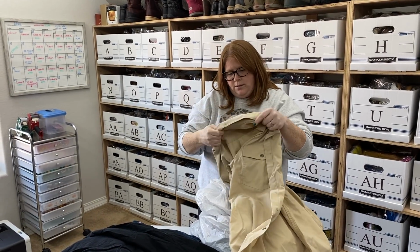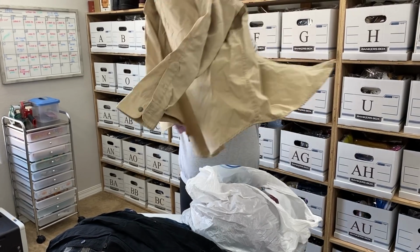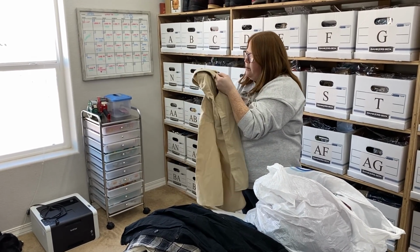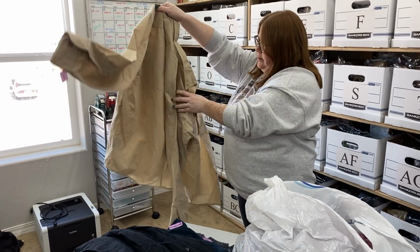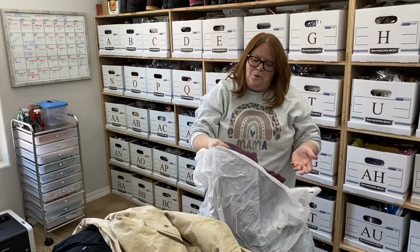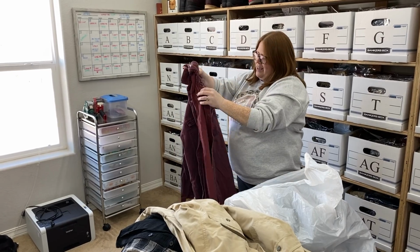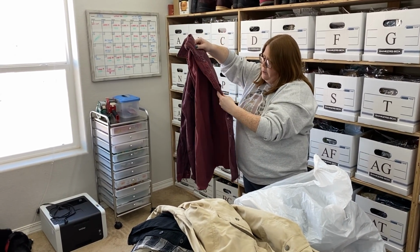This one's just an XL. This one just has like a leather type patch, probably faux leather. But that one's sort of plain. I was just on a roll. I probably should have left some that didn't have too much detail, but I don't know. I felt like at the very least I could double my money on any of these and they should sell fairly quickly.